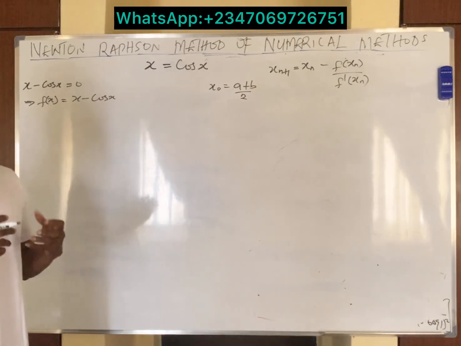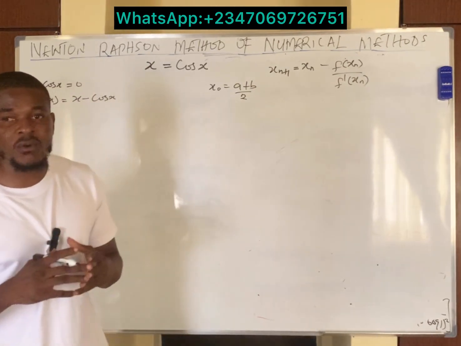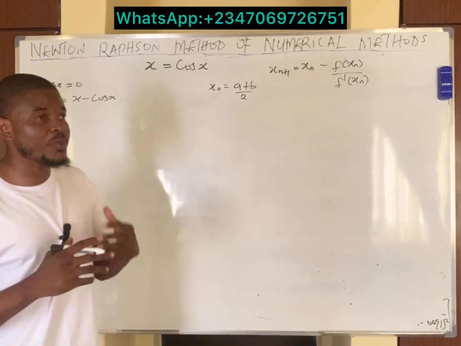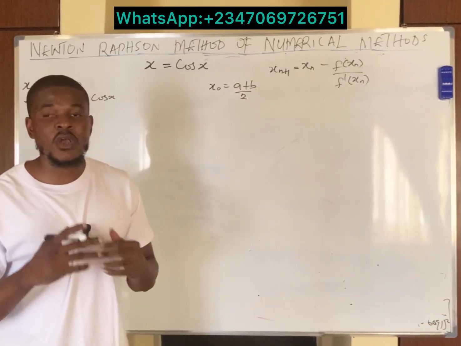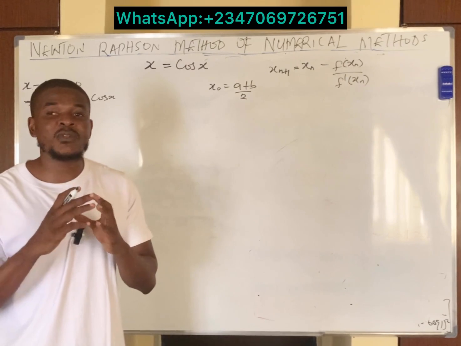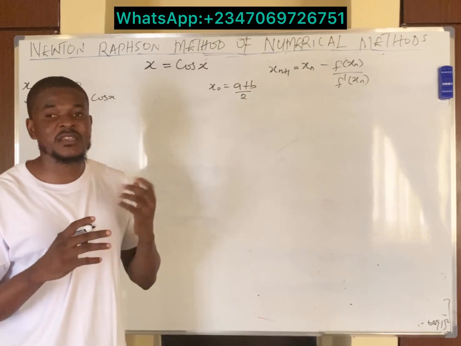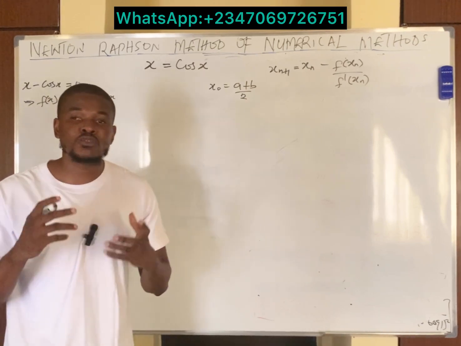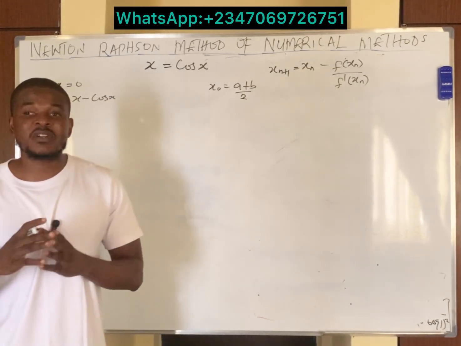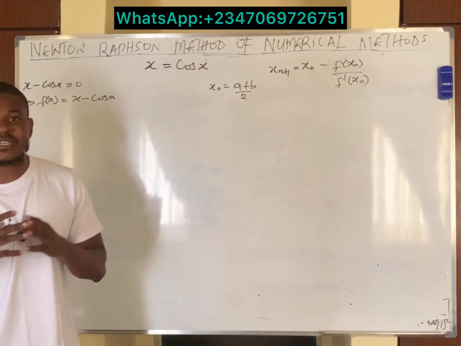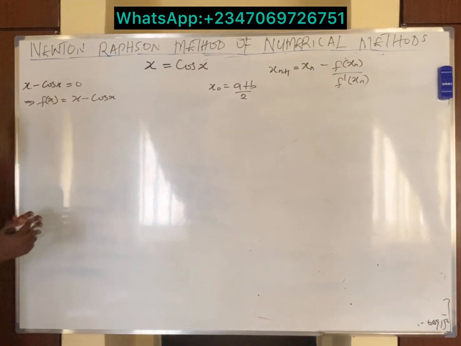Also keep it in mind, when it comes to trigonometric functions, please put your calculator in radian mode to be able to punch any trig value. If I want to punch, for instance, cos 0.5, the value in radian mode is different from when it is in degrees. If you keep it in degrees, your root might not converge. So the best way to get the root converging faster is by setting your calculator in radian mode to punch trigonometric functions. All right, so let's start with 0.